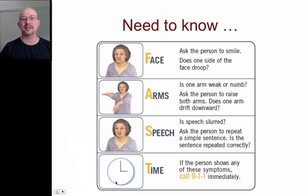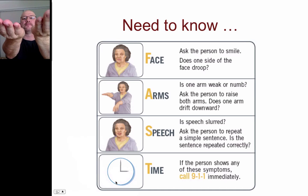The first thing is the face — we just ask someone to smile, show us their teeth, scrunch up their face as much as possible. If both sides of their face go up equally, that's a pass. If one side goes up and the other side goes down, that's a fail. Then we look at their arms: we ask them to put their hands out like they're holding a pizza box, and hold them there for 10 seconds. If they're able to do that without any of their hands dropping, that's a pass. If one hand starts to drop down, that's a fail. We ask them to do it with eyes open for 10 seconds, then with eyes closed for a further 10 seconds, and we watch for pronator drift — this is pronation, this is supination — we watch to see if one hand drifts down. If it stays up, that's a pass; if it drifts down, that's a fail.